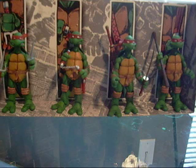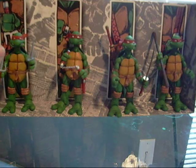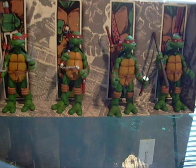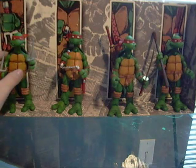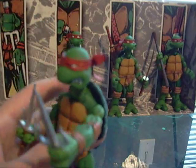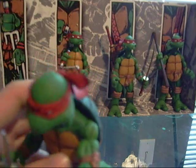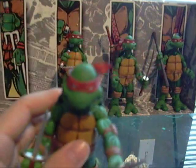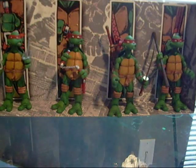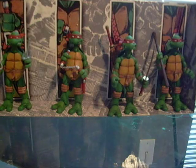So basically I'm doing this review to see whether or not you really should get these figures. And I'm going to say, as not a huge Turtles fan myself, I do recommend these figures, but beware some problems, such as a lot of weird paint applications. I'm not sure if this camera will pick it up, but on his head there is a lot more red than there should be.